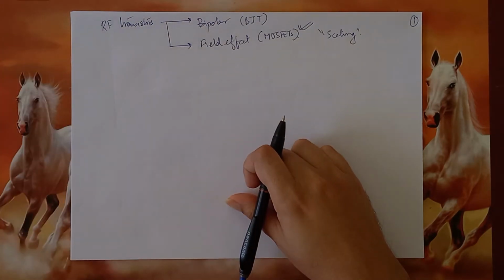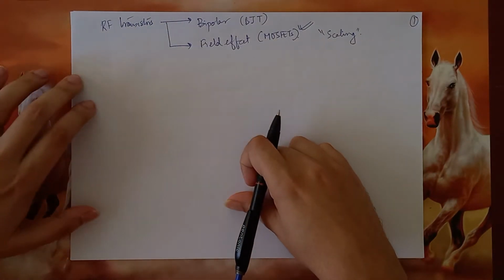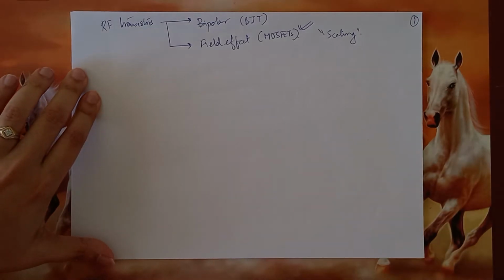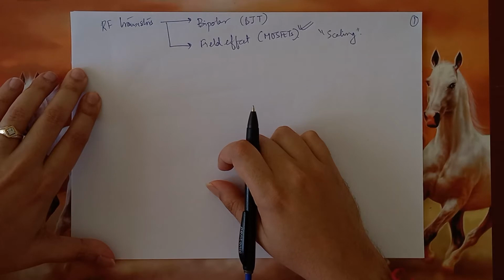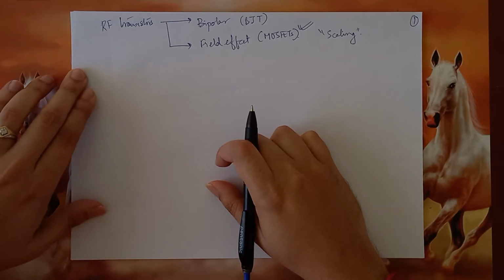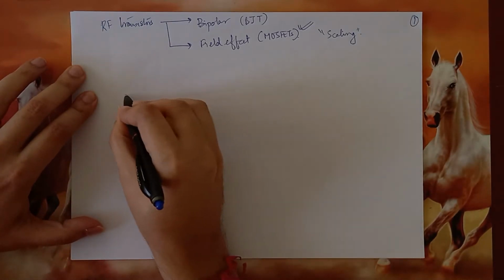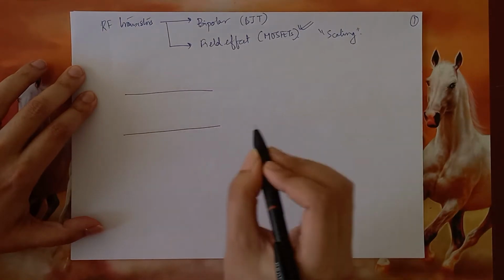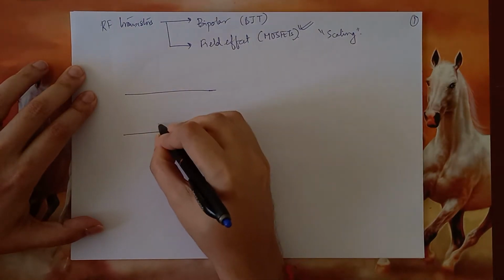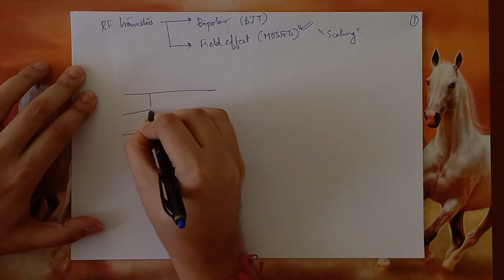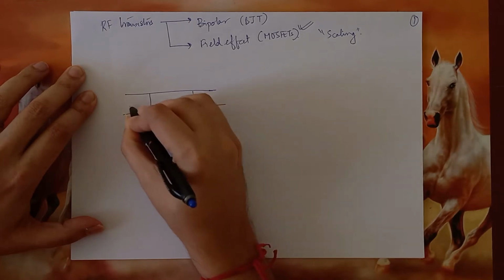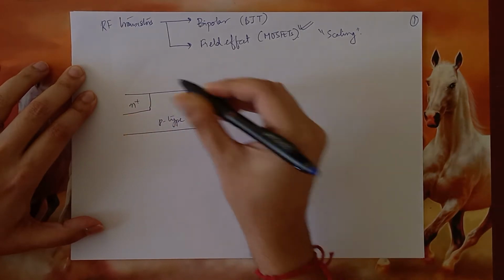Now, the theory of MOSFETs, all of you are very well aware of. I shall not get into too much of detail with those. Rather, I shall revisit some of those concepts which are important from an RF perspective. So, as all of you know, a MOSFET is made from a p-type substrate with two layers of heavily doped n-type semiconductor.